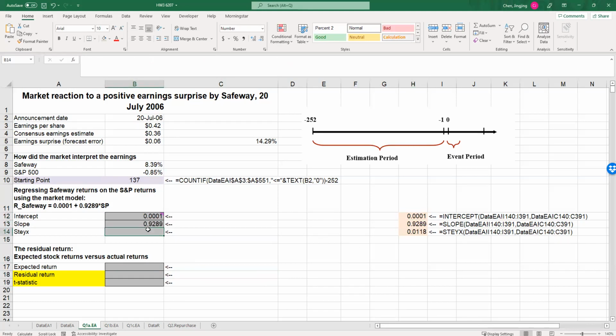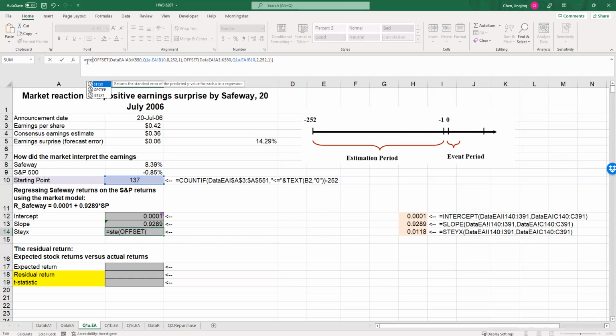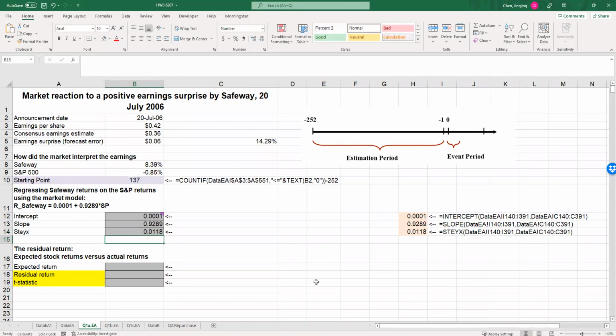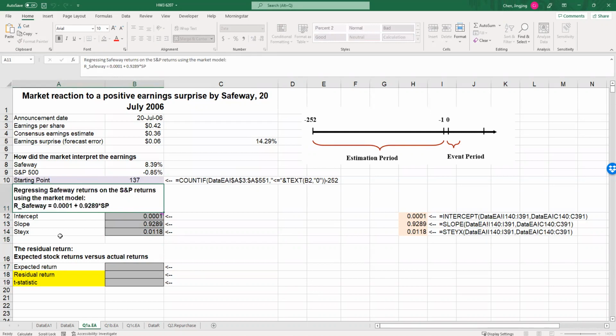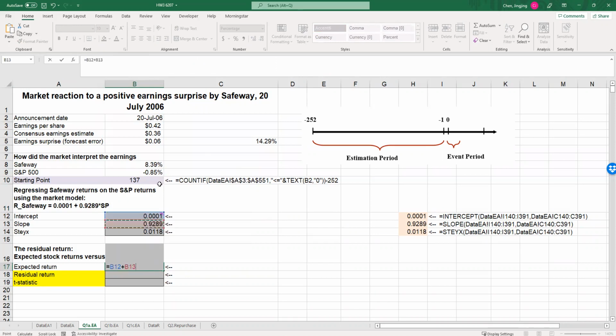And here, I'll also need to change it to STEYX, the standard error for the predicted Y value. Here, we have the model specified, and therefore the expected return will be the intercept plus slope times the market return on that day.